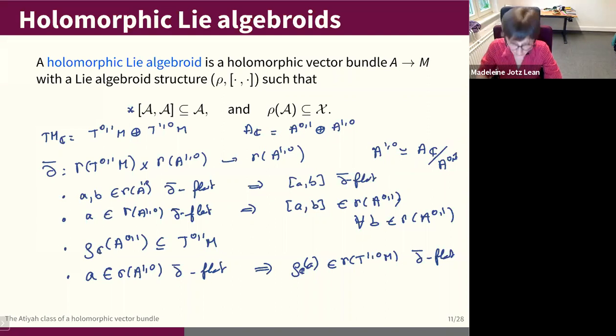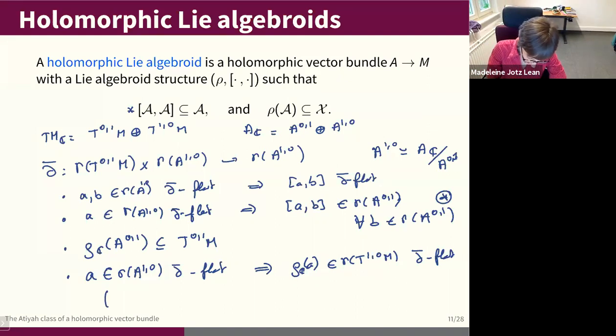We had that flat sections bracket into flat sections. Here we have an ideal condition again. Flat sections bracket the whole of A01 into A01. And then we have, in addition, a new compatibility with the anchor that we couldn't see before.